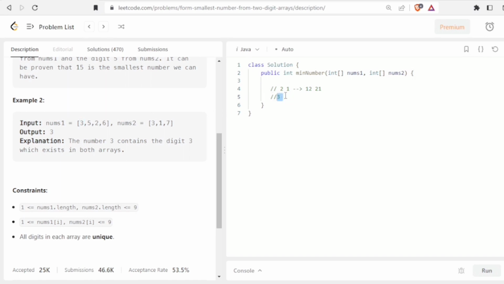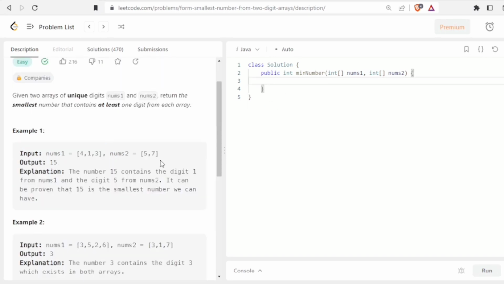So that's why you can simply return 3, and 3 is the smallest number that you can make from these two arrays, right? That's why your answer is 3, because this 3 is present in the nums1 array and also in the nums2 array. So the simple thing is that you just return this 3, and 3 is present in both arrays, right? That's why this is not your output. This is your output, 3.